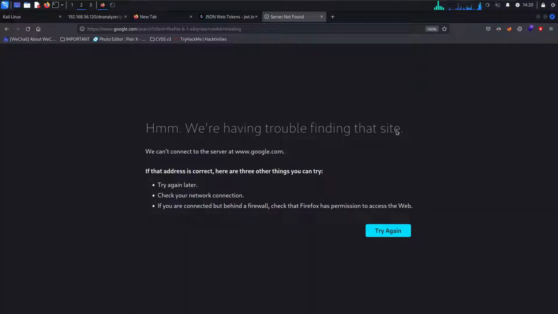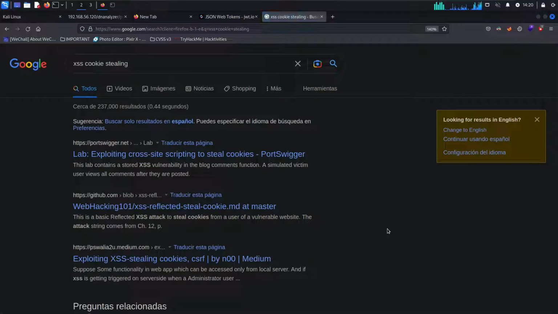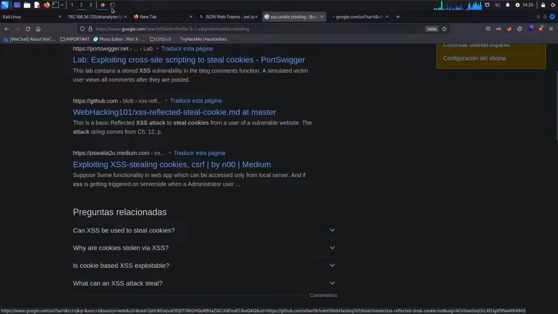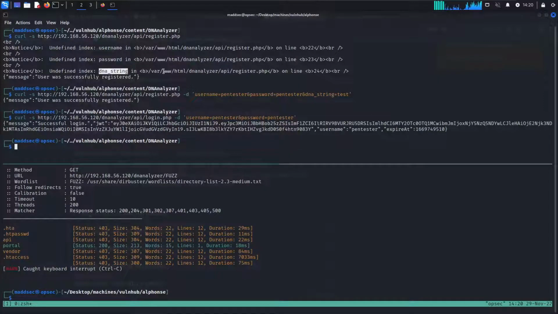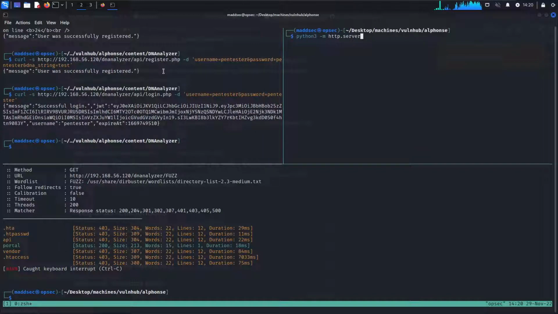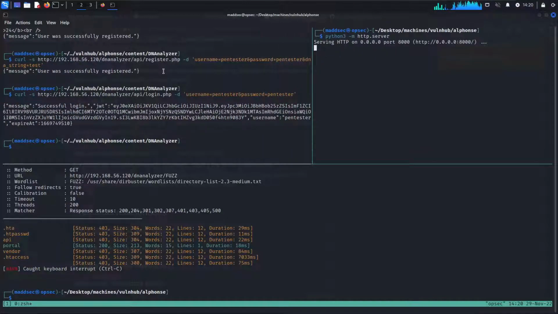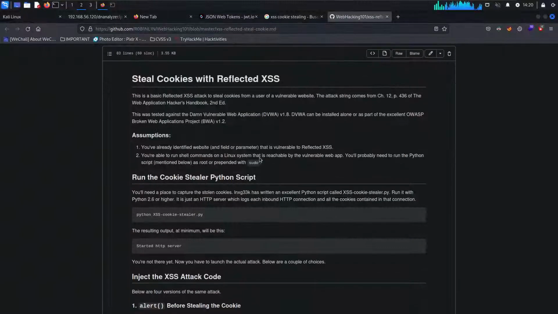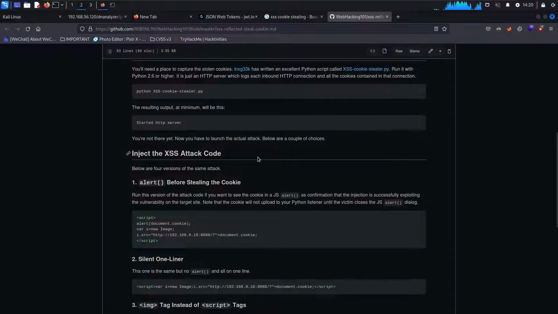Once again, back to my NAT network adapter. Look at this. For example, this one, right? And I want Python 3 and HTTP server, just in case we receive a connection back. And let me see this.